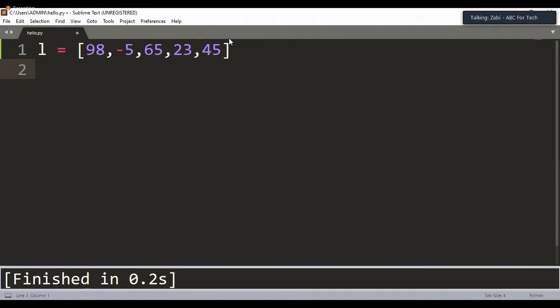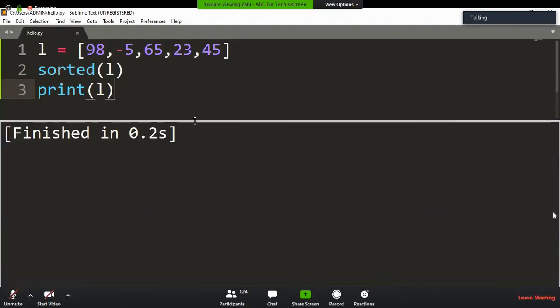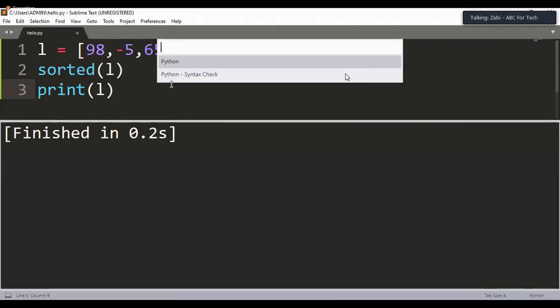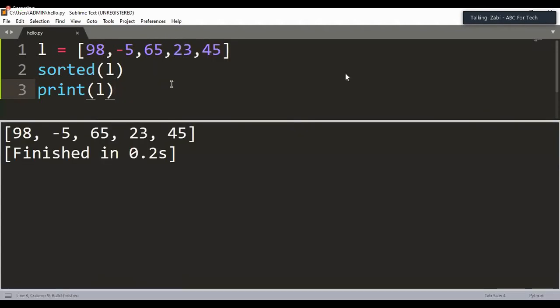Now, in my next line, what I would like to see here is, since I've already told you that there is an inbuilt function in Python whose name happens to be sorted. And using the sorted function, if I try to sort the list like this, and in the next line, if I would print my sorted list, which is nothing but L, what do you think is going to be the output? Do you think the list will be sorted or not? What I am talking about, please look at the output, and you should not be surprised.